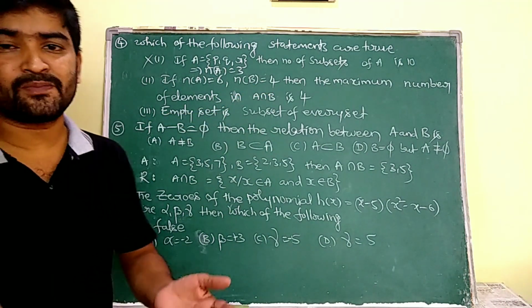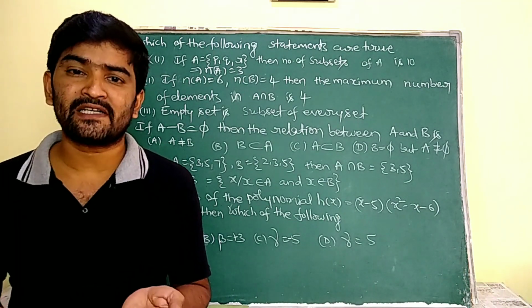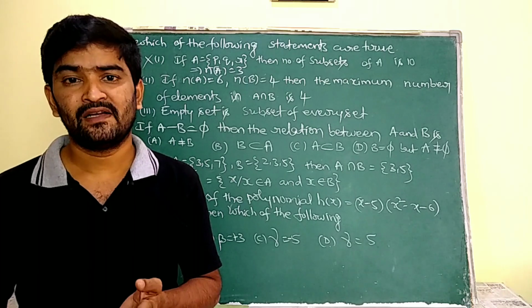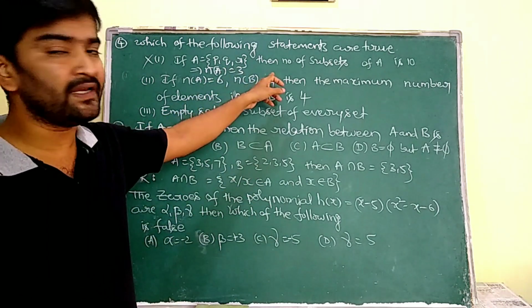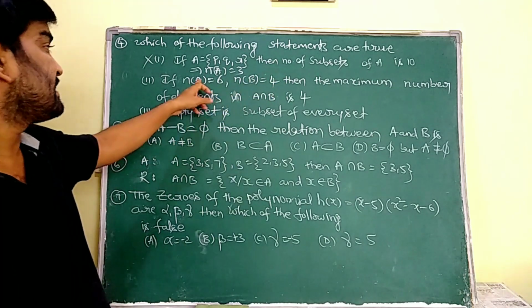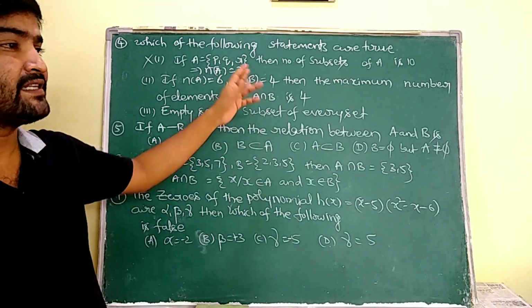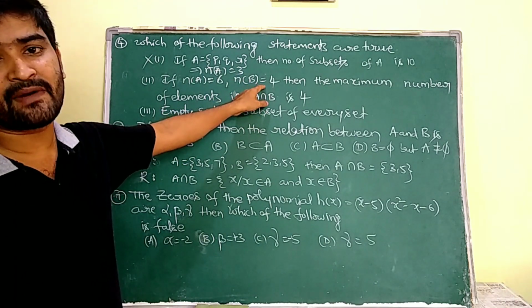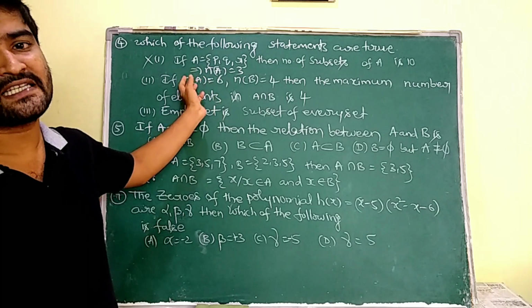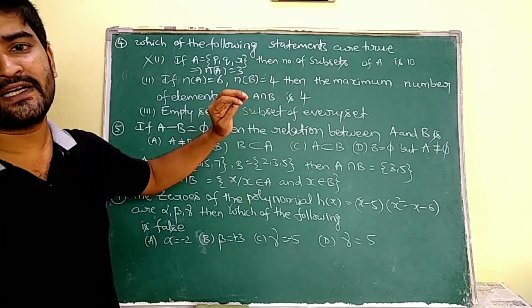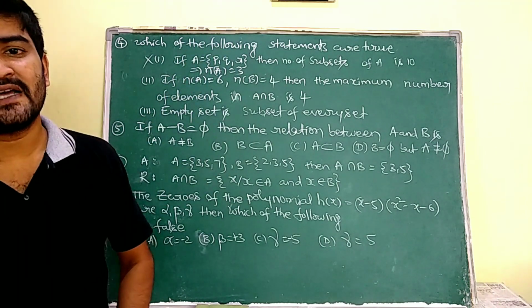Why? Because let us suppose all the elements of one set are there in another set. If all the elements of A are there in B, is this possible? No. If I write all the elements of A into B, it's not possible. Why? Because in B I have only 4 elements, but in A I have 6 elements. So these 6 elements are not included in that. But all those 4 elements are going to be included in A.